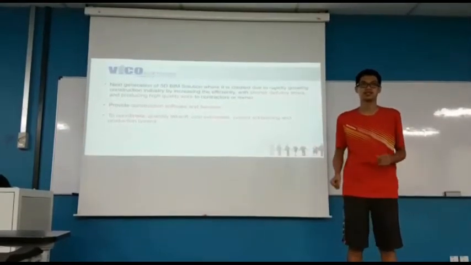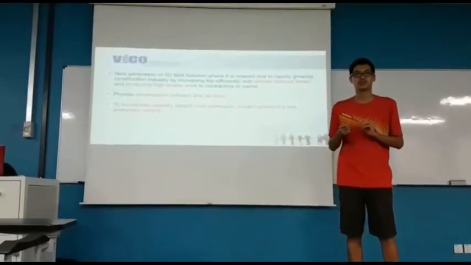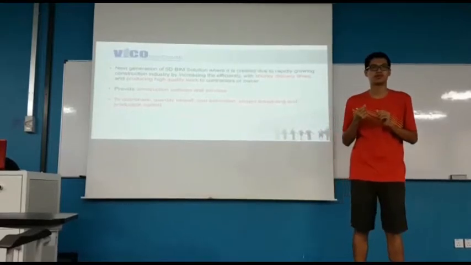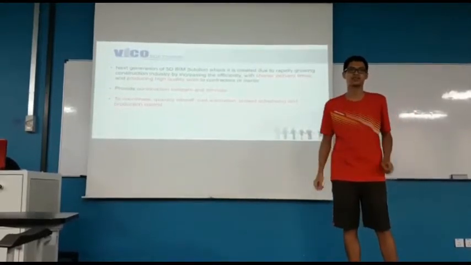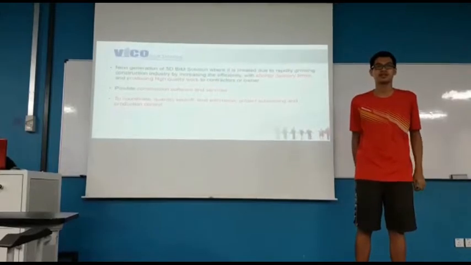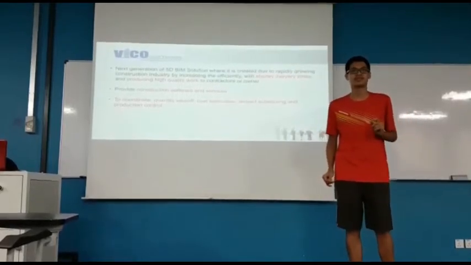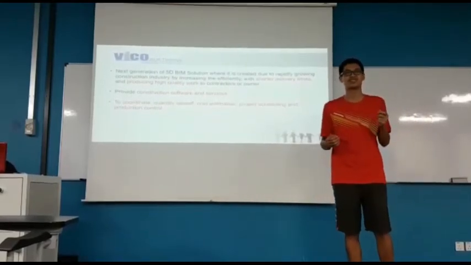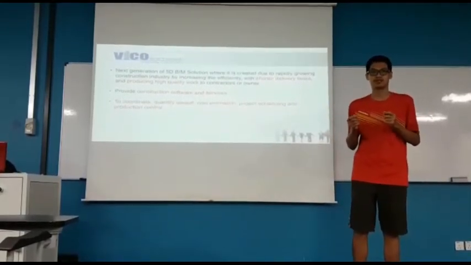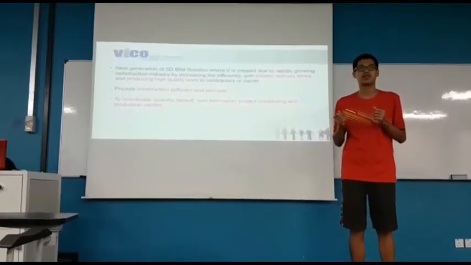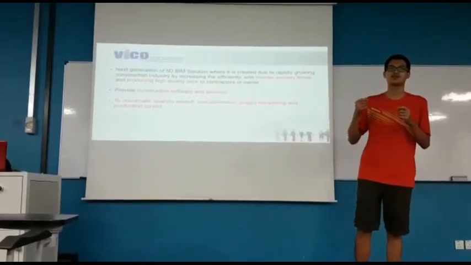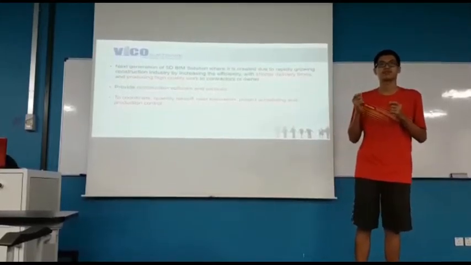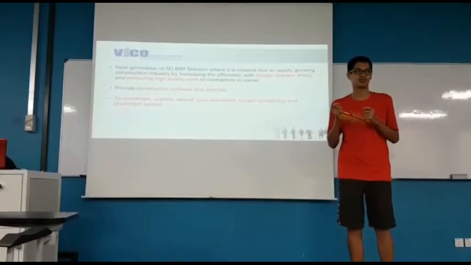So Vico software is the generation of 5D BIM solution, which is creative due to the rapidly growing construction industry, by increasing the efficiency with shorter delivery times and producing high quality works for contractors and owners. And it also provides construction software and services. And it also coordinates the quantity takeoff, cost estimations, project scheduling, and production control.